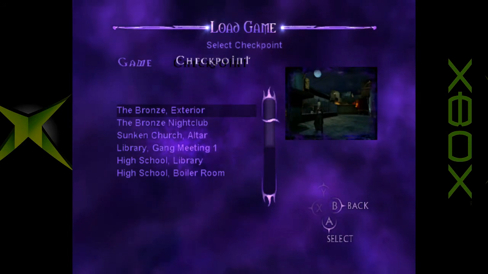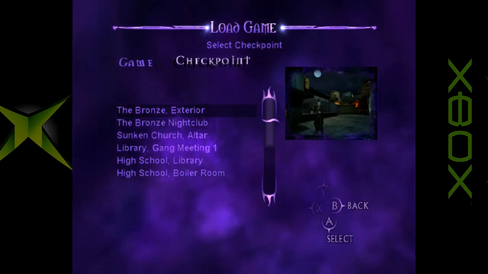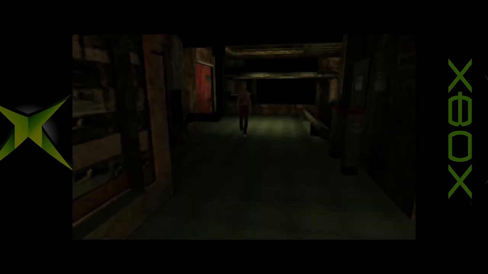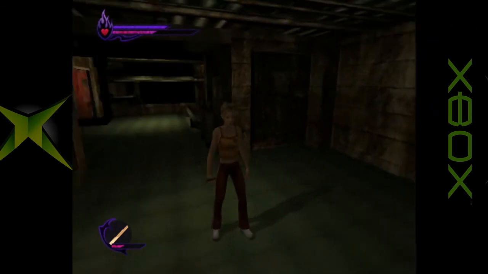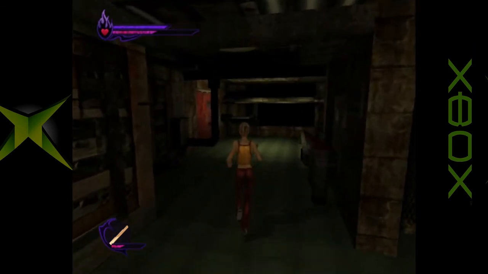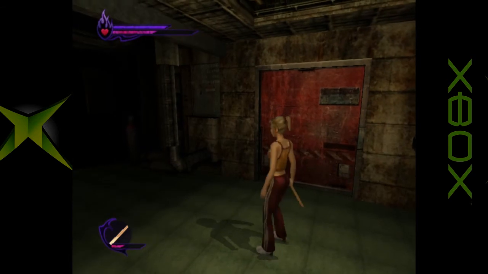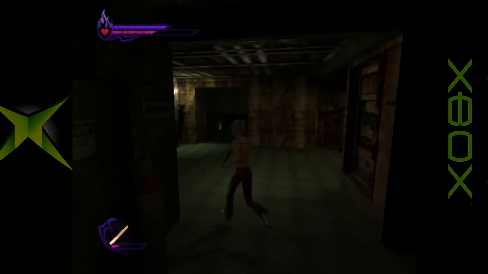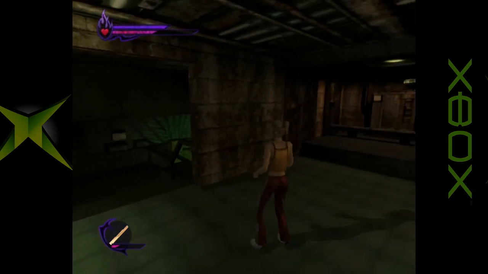So I hope this helps somebody out, or gives someone a bit of an idea how to install CXBX. But yeah, it seems to work okay generally now. But that start menu issue was a problem, the title menu, because that was a problem for loading. I thought, how am I going to get anywhere if I can't save? Oops, no, that's not right. But yeah, that seems to be working okay generally, and I've got most of the problems ironed out.